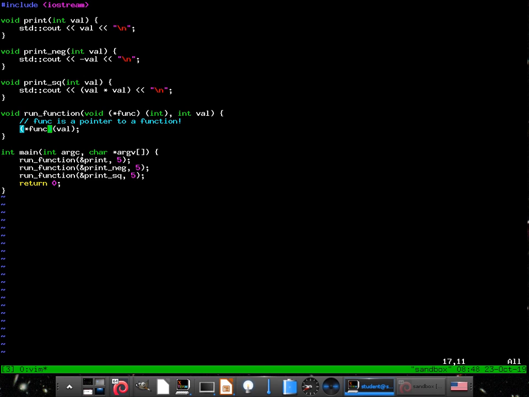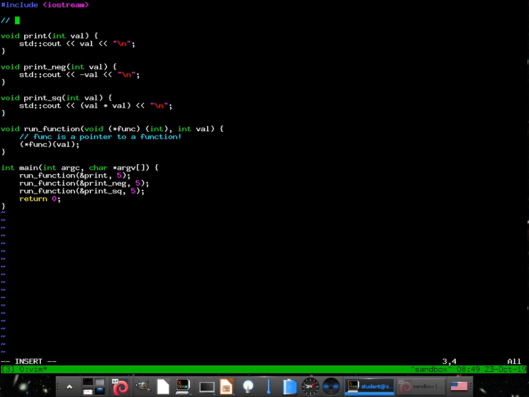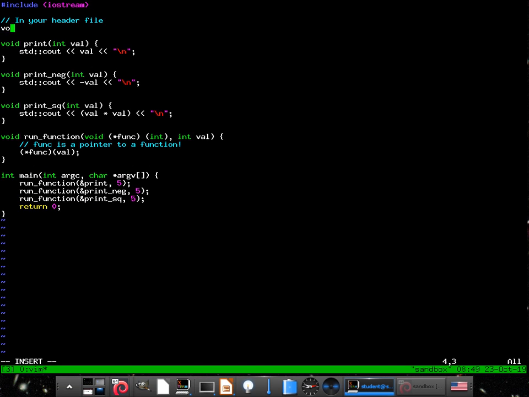Any other questions? Yeah, I'm not sure if you answered it already, but what was with the int in the parentheses? It could be like this, and I don't know if that actually is legal. I think it is. Good. So, this is a function declaration. Technically, if in your header file, I'm not putting a header file here, but just to make it simple, I could do this.